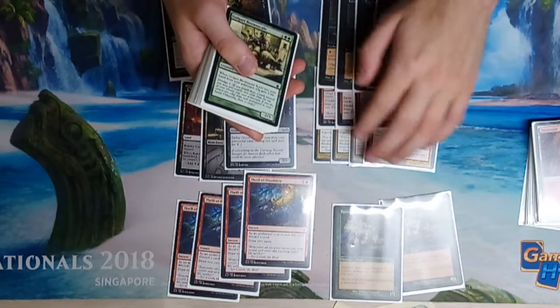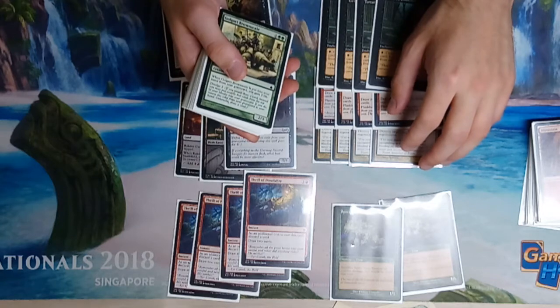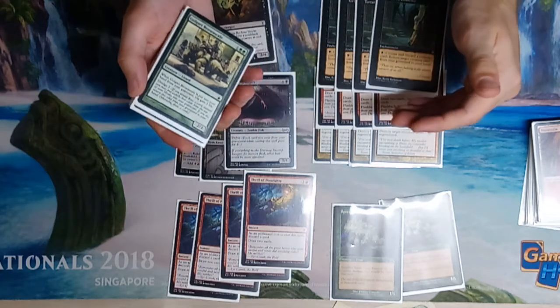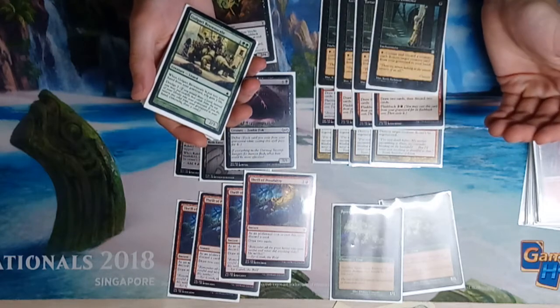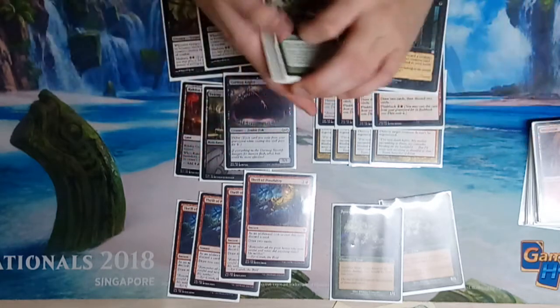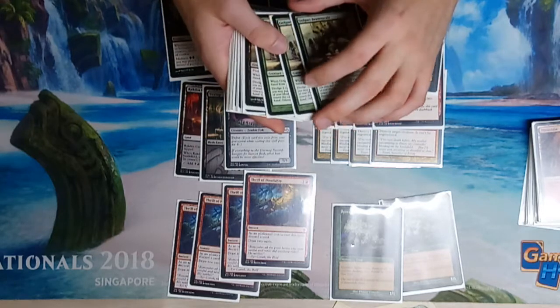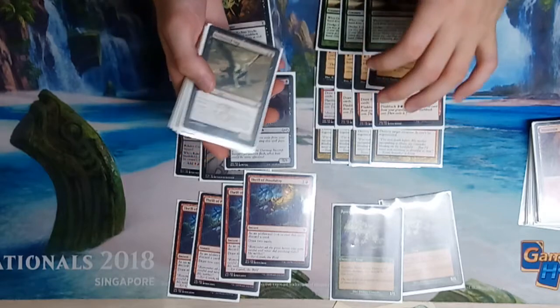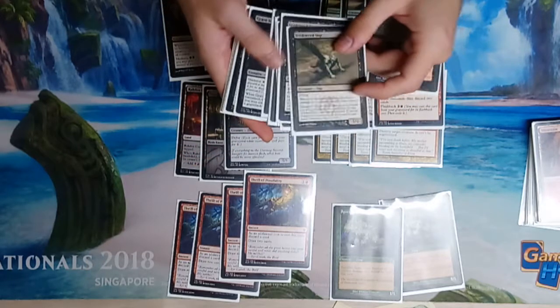Whereas with this list, you can't reliably get removal or lands through dredging, so you often just have to draw cards instead. So you have to think a little bit more about when to dredge and when not to.